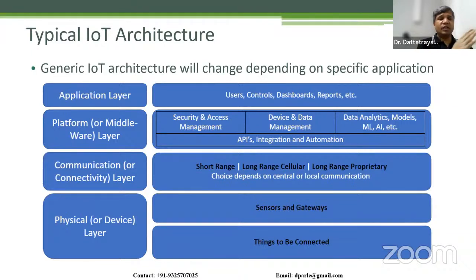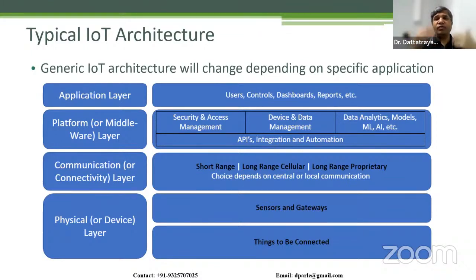In industrial terminology, which I earlier explained in a more layman fashion, now comes the platform layer. When data goes to the cloud or no cloud, any application, the backend, that is called the platform layer, where data will be stored, processed, lots of insights are drawn, AI/ML models are used, security aspects are put in place, and information is presented. All data storing, processing, everything that happens once the data goes from the sensor, the physical layer, to the database layer, is called the platform layer.